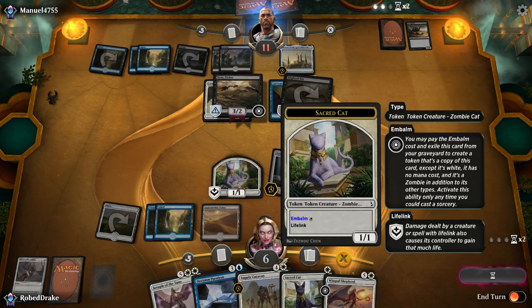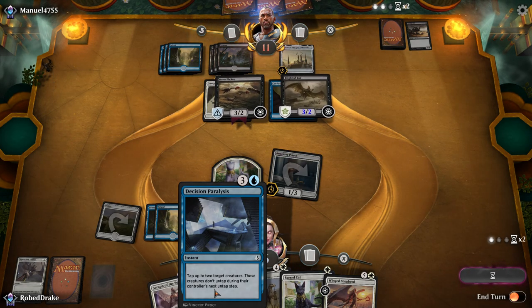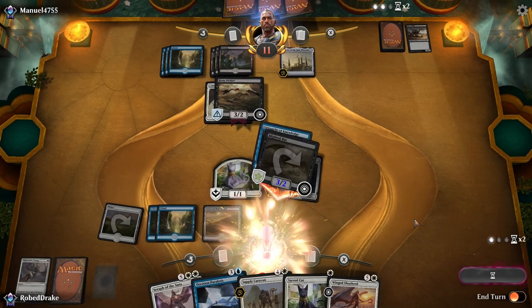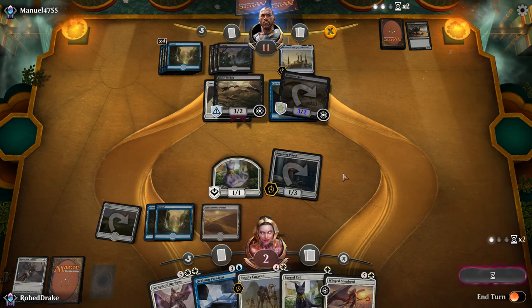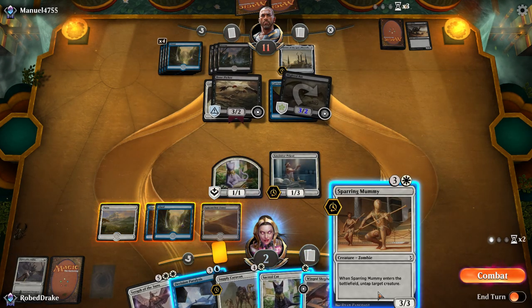It'll allow me to get in with my Sacred Cat next turn. Tap up to 2 target creatures. This creature's don't untap during their controller's next untap step. I guess it'll work out better this way in case he plays another, like, stupid thing. Another land. Okay. Yeah, I'll gain 1 here. Man, come on.